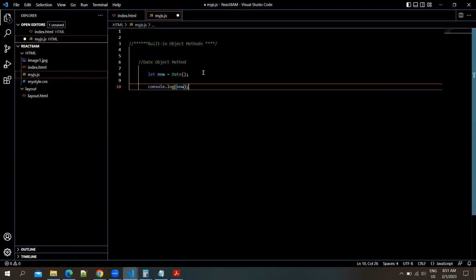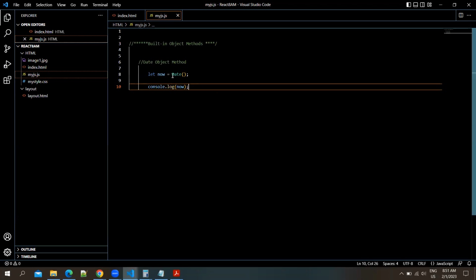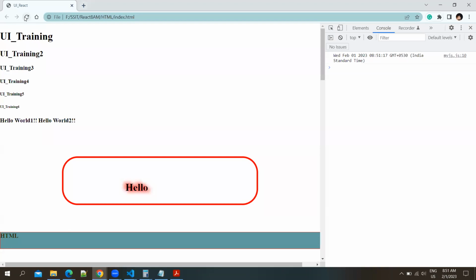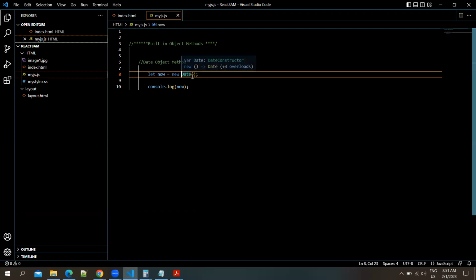You got the value, but in order to get the values into now, you have to use new.